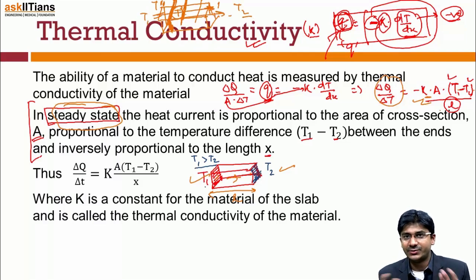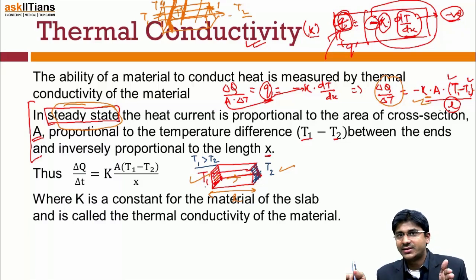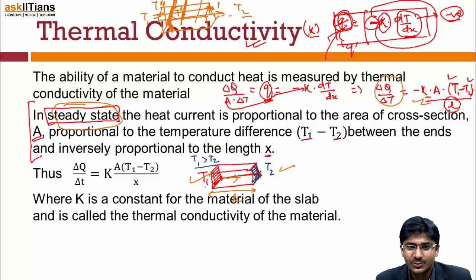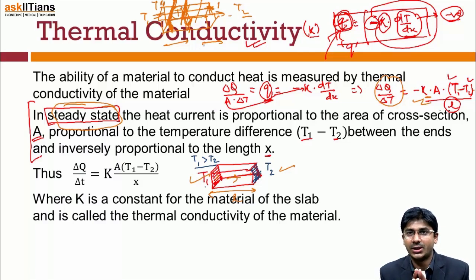The temperature at different places will change. Then there will be a state when the heat that enters is equal to the heat that exits. So if you consider any cross section, whatever heat is entering is equal to the heat that is leaving. What does that mean? That means the temperature of that portion is constant now, because no heat is being absorbed. Whatever comes goes out. So different portions will have a fixed temperature, but those temperatures will be different. Once all those temperatures become equal, there won't be any heat flow. I hope this steady state is clear, and this expression is true only when you have a steady state.